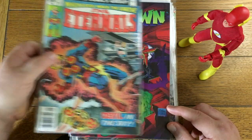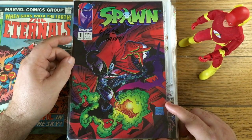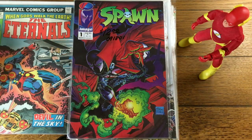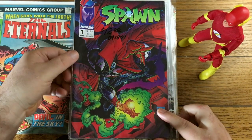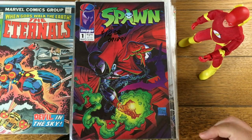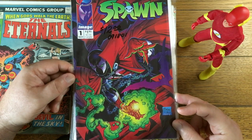Here is Spawn number three. The veterans who've watched a number of these videos will know that's something we see in just about every box. It seems like every collection we buy has one or two Spawns in it. Books expected to sell for more than $100 go to CGC to be graded and slabbed, then sold on ComicLink.com. Books expected to sell between $10 and $100 go on eBay as raw singles. Spawn is a good seller — a consistent $15 to $20 seller every time.